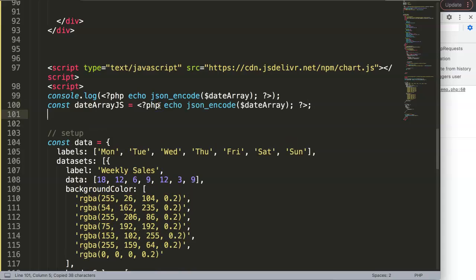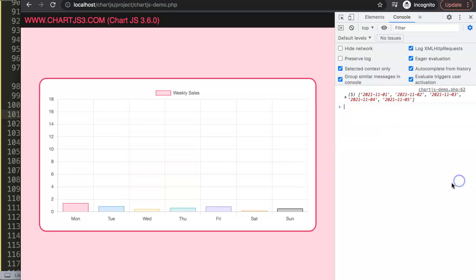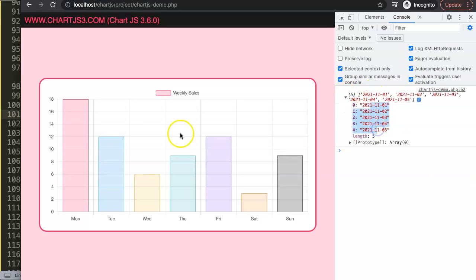Once we did this, we want to convert it again, because if you only do this, it will be identical. Let me just show you so you have an understanding. Save that, refresh. Alright, you can see the array is exactly the same.